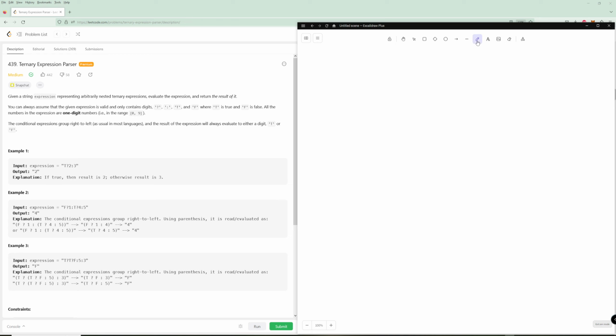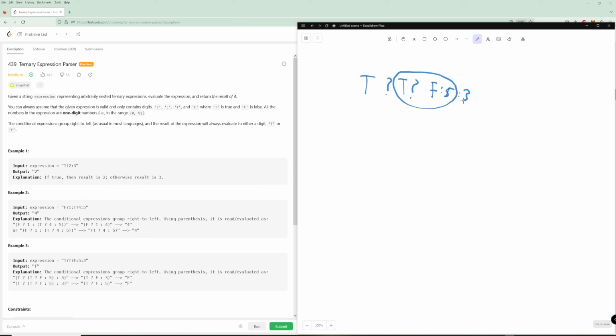All right, so this last one is the tricky one, so let's go through that one. We need to build an intuition of how these work. This one's going to be a little weird, and it definitely took me some time to understand. The way this works is, because these are guaranteed to be one-digit numbers, we need to look for the rightmost ternary expression. So essentially we're going to be looking for the rightmost question mark expression. The rightmost question mark expression is actually this one here. This is like the complete expression.